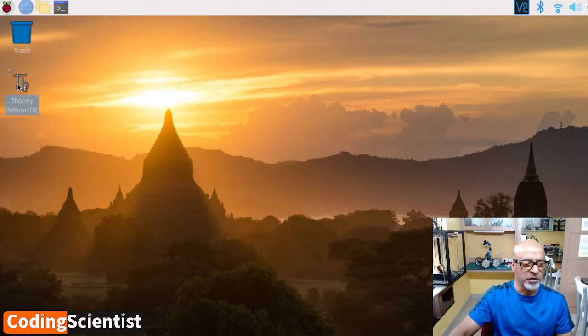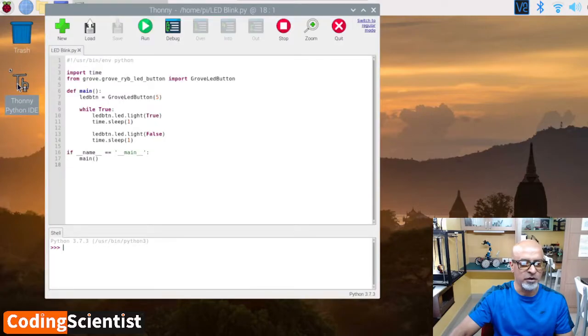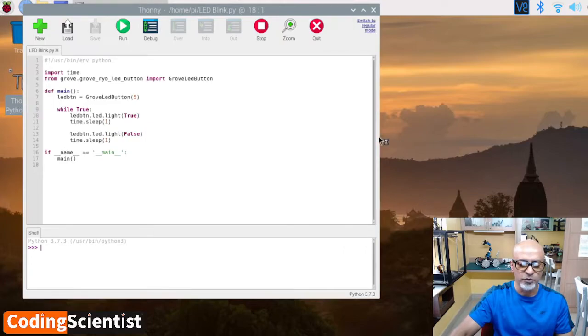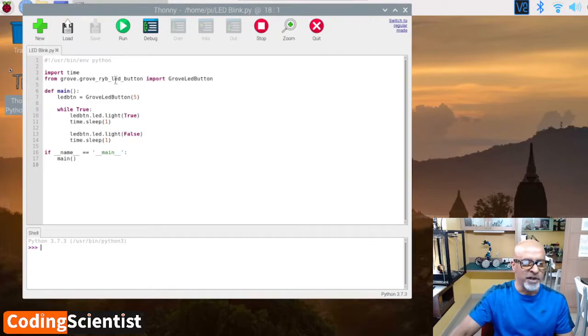So I'm going to double click the Python Thonny IDE, and this is my code, a basic MicroPython code to blink the LED. Basically we are importing time and then we are importing the Grove module, the manufacturer of this particular expansion board. Then I'm defining the main function for the LED, and then bringing that into the loop to glow the LED for 1 second, true and false. So I'm going to run this code and see if it works.